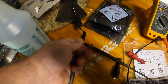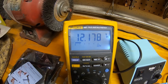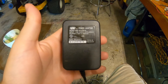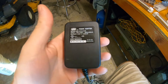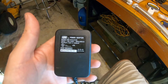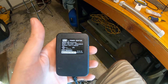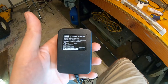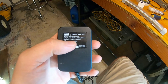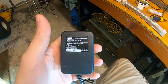I like to always test these things to make sure they actually put out their rated voltage — this one's pretty close. Started off at about 11.5 volts and settled at about 12.1 to 12.2. Always check. Now, if you have a power adapter with the same voltage but a different current rating — as long as the adapter's current rating is higher than your load, that's totally fine. At 1250 milliamps, that's 1.25 amps. If the lights needed three amps, this wouldn't work. But I calculated these lights need about one amp, and we're at 1250 milliamps, so that's fine. Match voltage to your load, and make sure the current rating of your power supply exceeds that of your load.